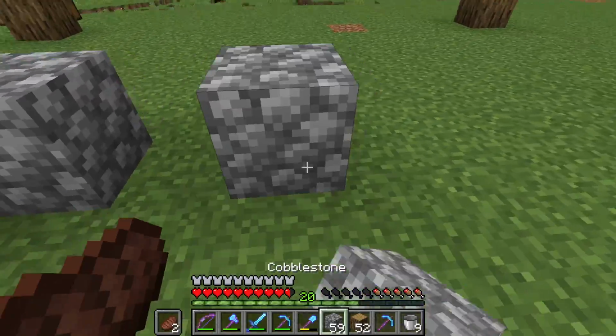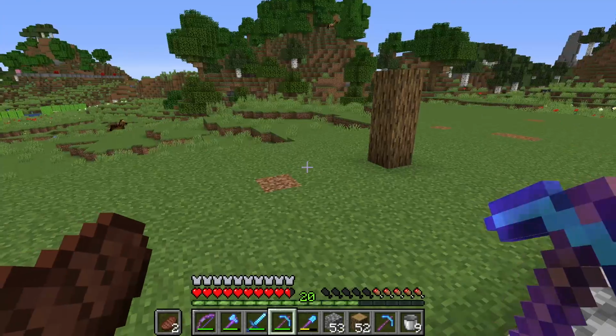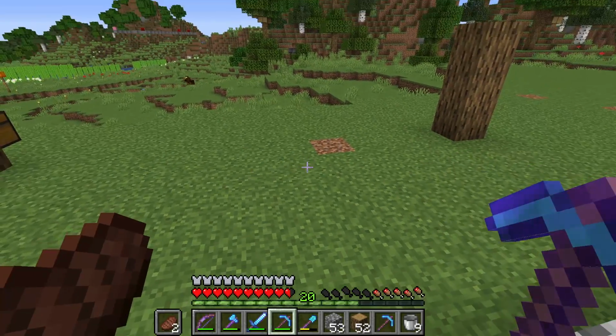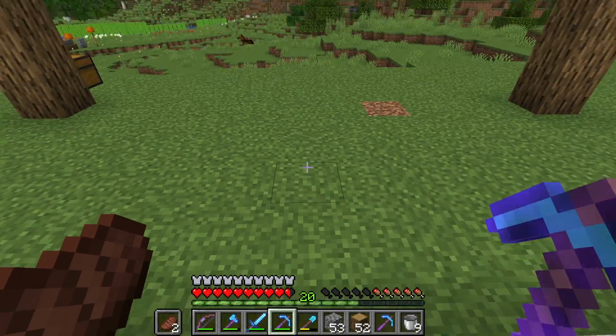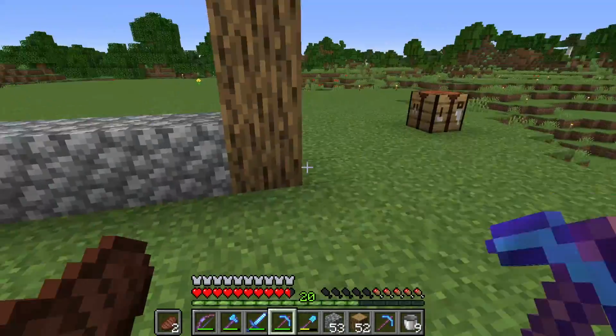What we're going to have is just a big rectangle right here. It's going to have water and lava in it, and the water is going to push the iron golems into the lava, and the lava is going to kill the iron golems and get the iron into a storage system, and then we can collect it from there. And it's going to be really, really simple.